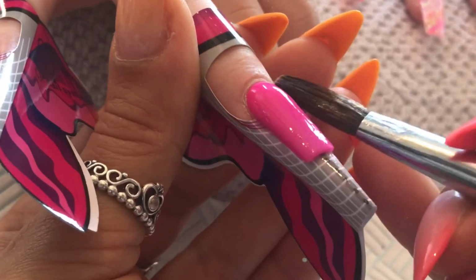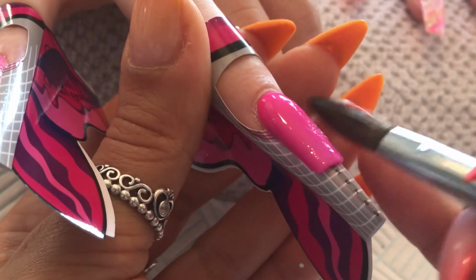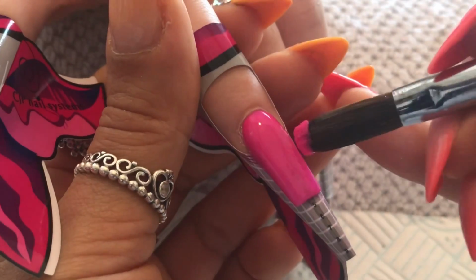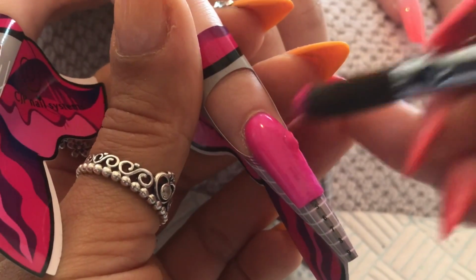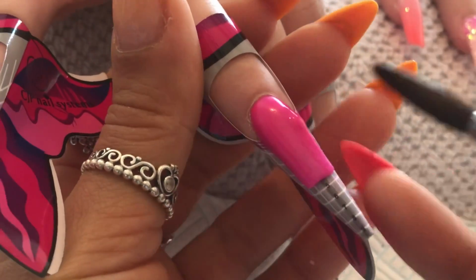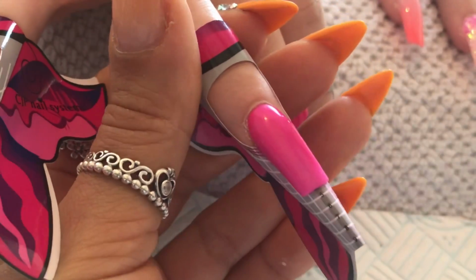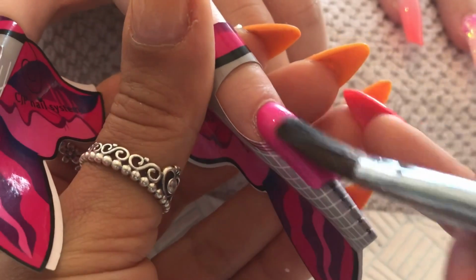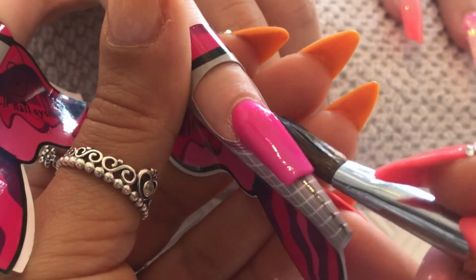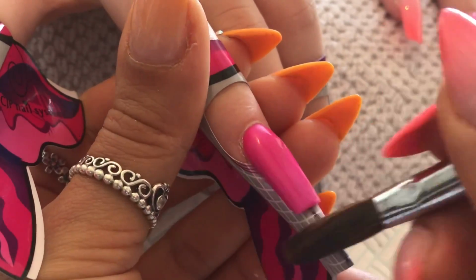Look at that. Do you know, I'm getting really satisfied from watching my own applications. Very sad, very sad. I did have a gap down the side there that just wasn't quite even, so I thought I'd go back in, because it's okay to use little tiny beads to go back in and sort out what you got wrong. So yeah, I am quite impressed with that cuticle application. I will come back and I will also cap this nail.